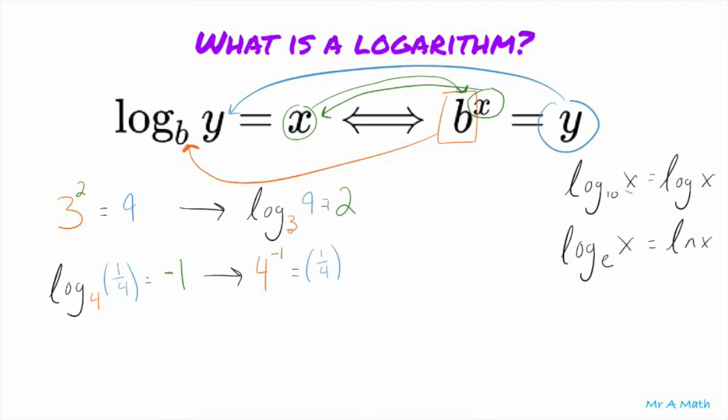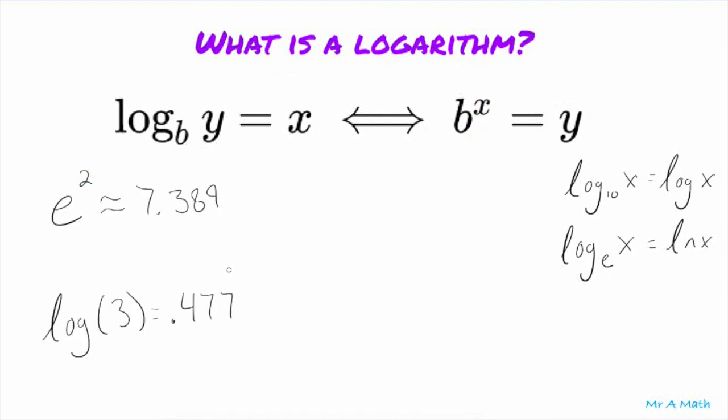Now let's look at a couple more with a bit of a clean slate. So here I have 2 more expressions. And I just went ahead in my calculator and did e to the second power. And what I got out was 7.389. Now, if I want to write this in logarithmic form, all I have to do is make sure whatever the base of my exponent was is the base of my logarithm. So it's log base e. And then the exponent is always what my logarithm is equal to. So log base e of something is equal to 2. And that something is this number right here. So it's going to be log base e of 7.389 is equal to 2.